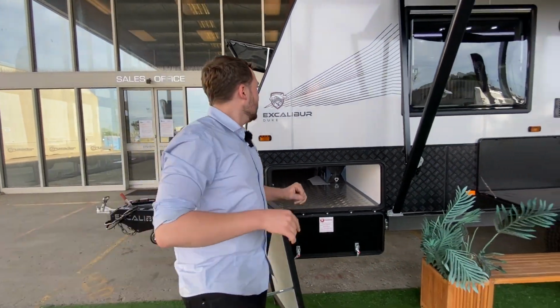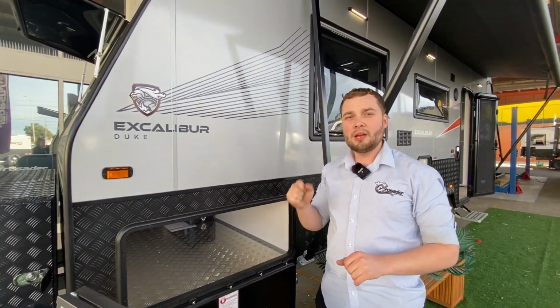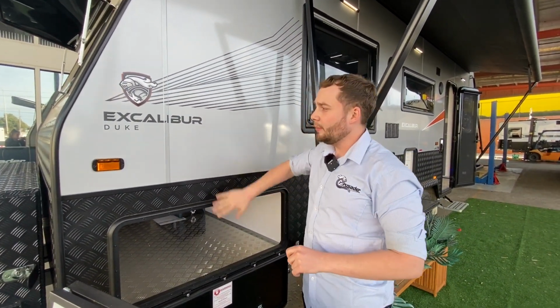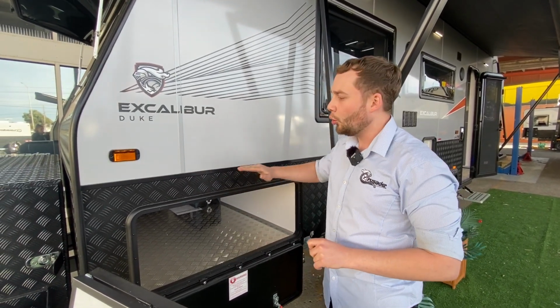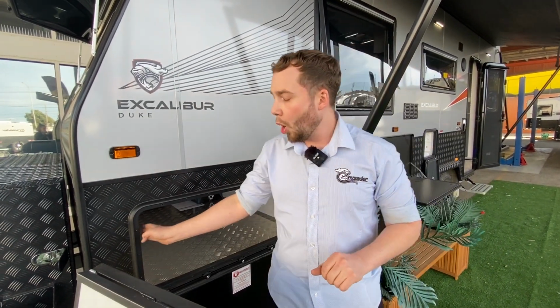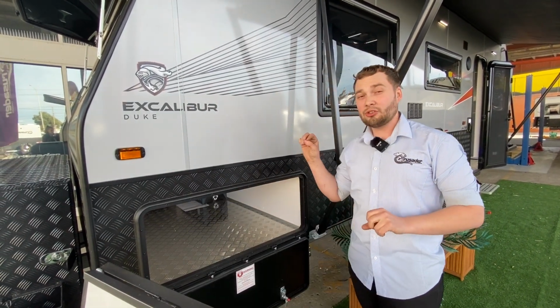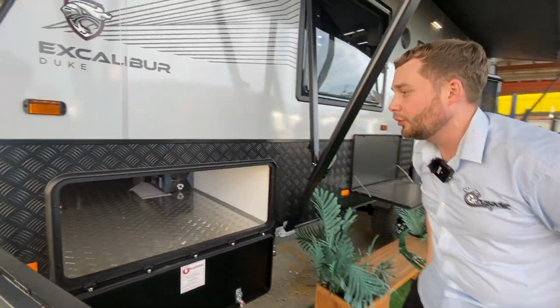Make our way around. So we'd like to be able to give you a full outside virtual tour of this guy. So this is a 3mm thermal composite panel, aluminium, silver, comes in white also with a 600 high checker plate, black or silver, your discretion. We have a 900 wide, nearly a metre wide storage boot that is checker plate clad for all those things that will be skidding around in there, like all your tubs.